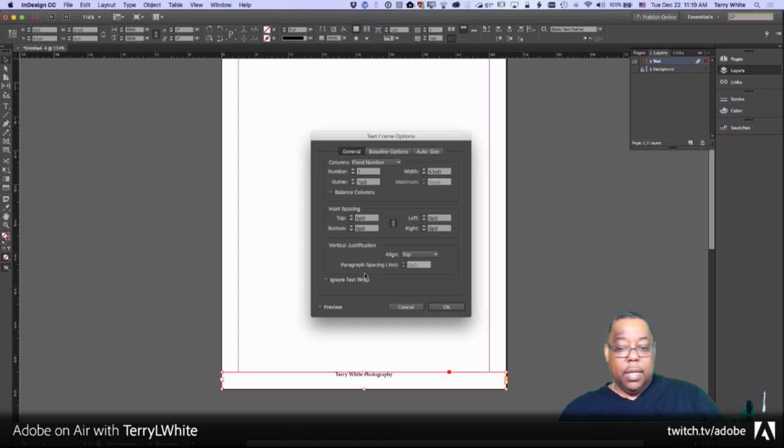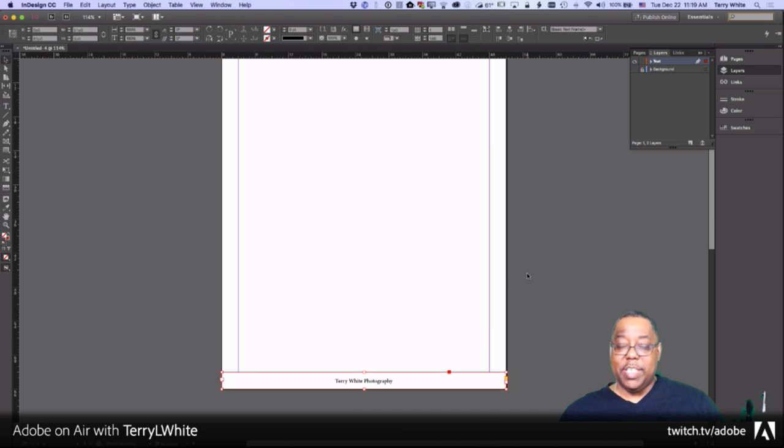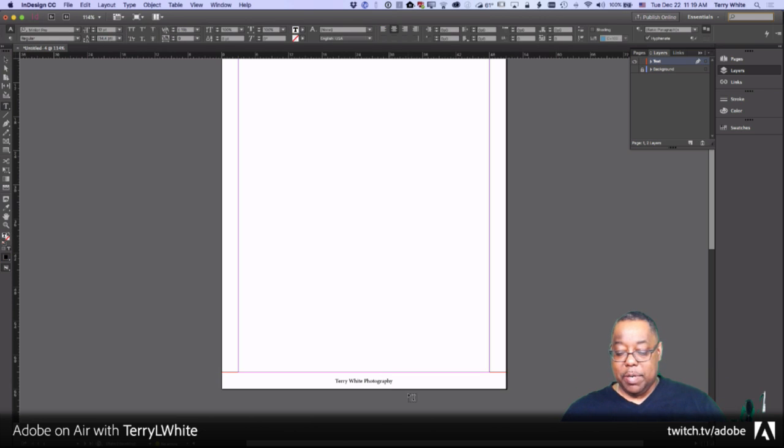All right. I should be able to choose center. For whatever reason, it wouldn't let me click on it, but it did let me arrow down to it. So now that's centered in that frame, both left and right, and top and bottom. Whatever text I put in will stay centered no matter what. So I can say that that's Terry White Photography.